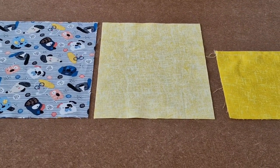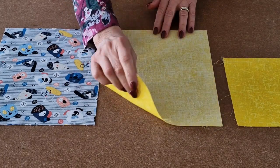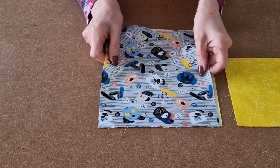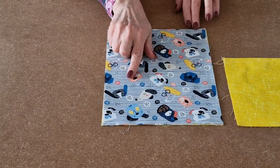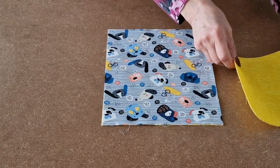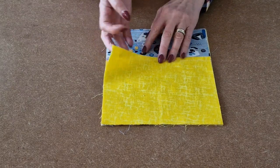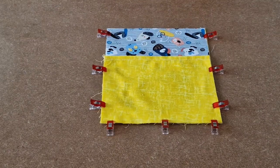Now we're joining everything together. Place your lining fabric right sides down, so you're looking at the back of the lining. Then place your back fabric on top, line up the edges and the sides, and you're looking at the right sides, and then take your back pocket that you made earlier and place on top. Line up all the edges and make sure that the folded piece is at the top.